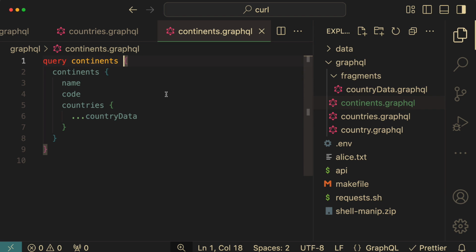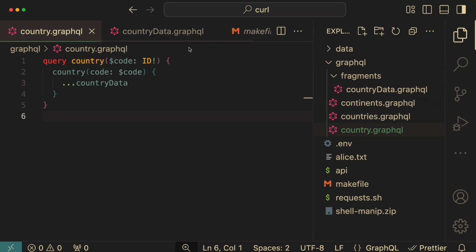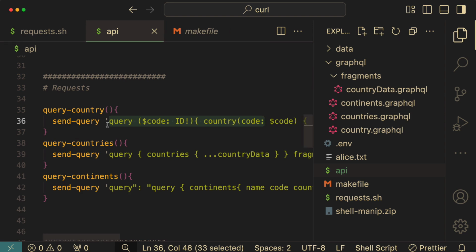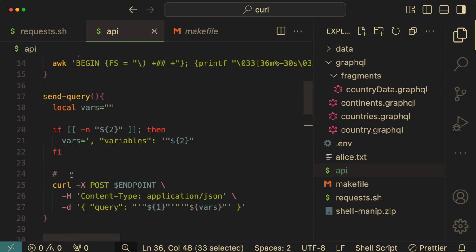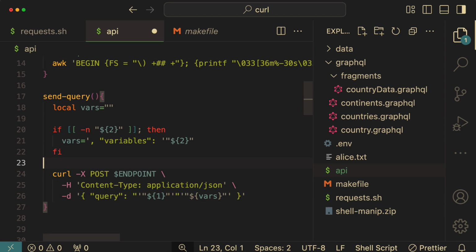Continents, yes. Excellent. So now we have these files. Normally they would already exist in your project, or you would be building them up to use in your project. At least that's been my experience. So there's a good chance that if you're doing GraphQL and watching this video, you already have these set up. So you just need to use them. My advice here is to close these ones. Over here, we are still going to pass in a string to send query because it's working. Why would we change that?